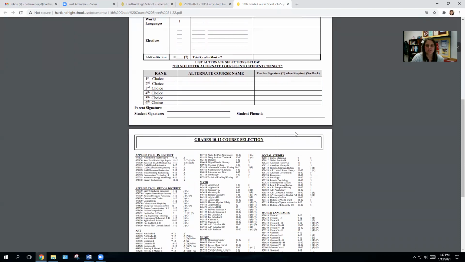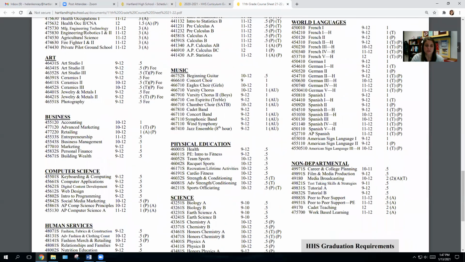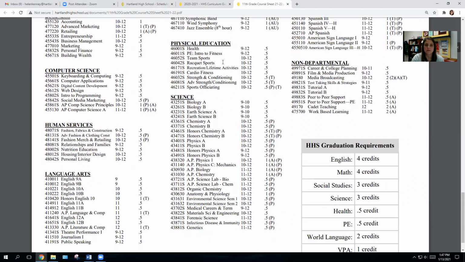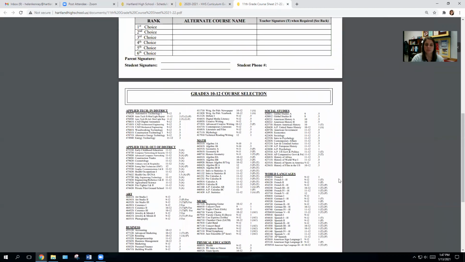So let me mention that if you thought for whatever reason you didn't need PE because you were going to be a 3-season sport athlete or do band and band camp for 3 years, and that has since changed, the PE class that satisfies your graduation requirement is this one, PE, Intro to Fitness. So if you're going into 11th grade and haven't taken this class yet, you can't take team sports or racket sports to satisfy the grad requirement. You can take one of those as an elective, but it won't check that box on your credit check sheet. So that would be important to get out of the way.